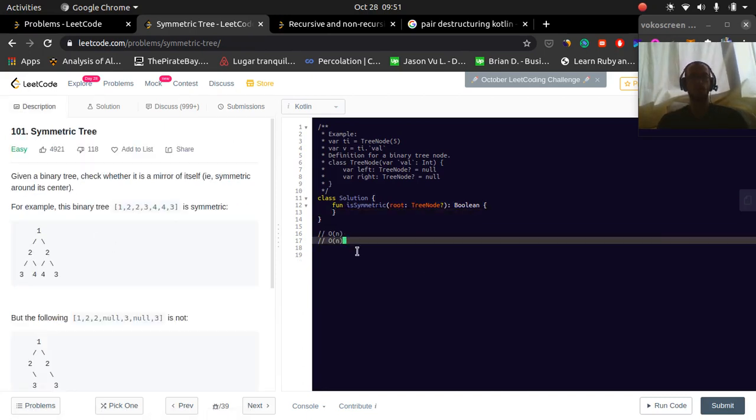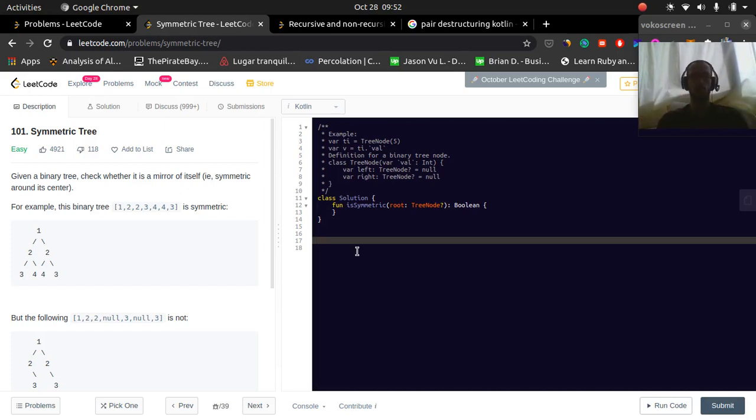So an iterative solution, what can we do here? We could create a stack, and we could push pairs to be compared onto the stack.